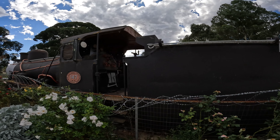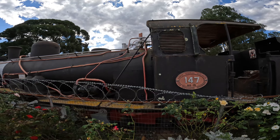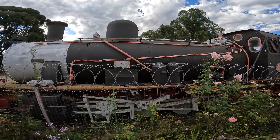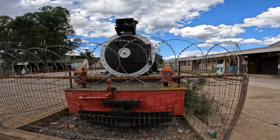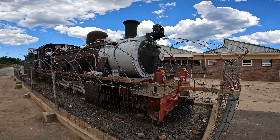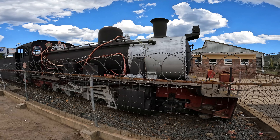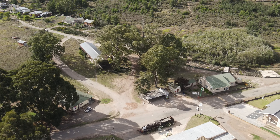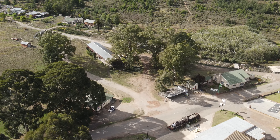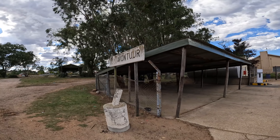This loco's unique number was 147, being of an NG15 class. It was built all the way back in 1957 by Henschel in Germany and served its first two years at Tsumeb copper mine in Namibia before being transferred to the Avontuur line in 1960, where it carried out another 30 years of service, transporting goods, passengers, cement and fruit up and down the Langkloof Valley. It is impossible to estimate the mileage this machine has covered or the tonnage it has hauled during its time. But for people such as the petrol station owner who has taken it upon himself to look after this beautiful loco, the significance of the mark that these machines have left on history does not go unnoticed, and as long as we pass this history down to the next generation the memory of these machines will never fade into obscurity.